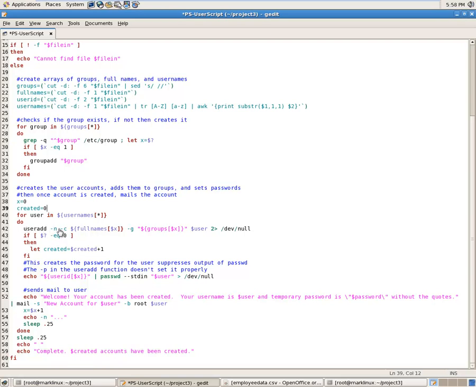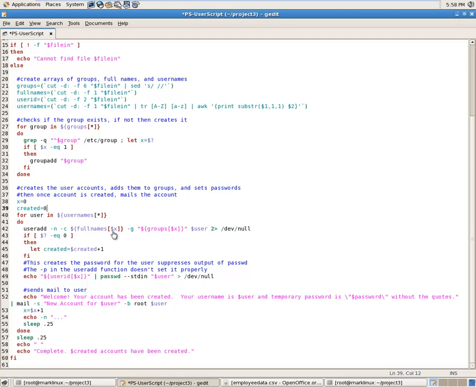So useradd, this -n, so basically whenever you add a user in Linux, the default is it creates a group of that same name. If I were to add a user Mark, it would create a group called Mark by default. So this n keeps it from creating that group. And then this -c says in the comment we're going to put their full name. So x is 0 at the moment, first time through, so the array at 0, because arrays start at element 0.